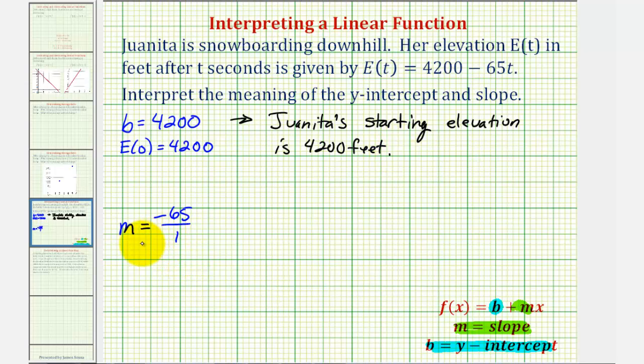Now, let's talk about the slope. Normally, we think of the slope as the change in y divided by the change of x, but in this case, it would be the change in the function value divided by the change in t, or in this case, the change in E, for the change in elevation, divided by the change in t, for the change in time. So because our numerator is negative 65, the elevation is decreasing 65 feet per the change in time, which would be one second.